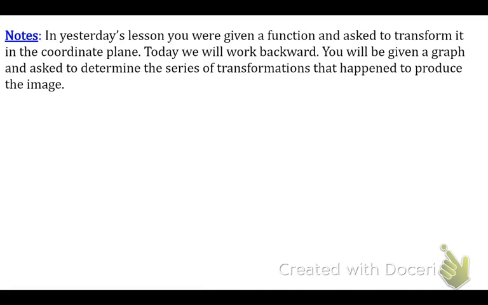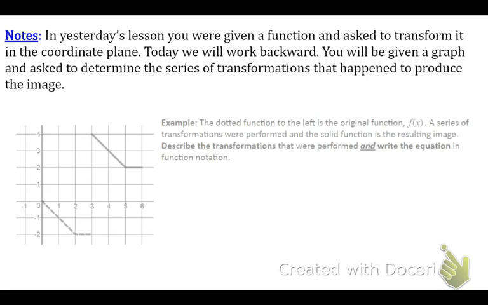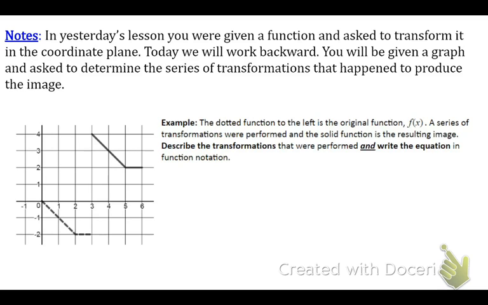Now I'm going to give you the new and the old function, and we're going to write the equation from it, okay? Okay, so right here, I give you these two functions. There's a dotted line and a solid line. Today, in all of these examples, we're going from dotted to solid. Last week, we went from solid to dotted, so make sure you're paying attention to which one is which. Yeah, I don't know why we changed it, but today it's dotted to solid. So you can look up at the screen or on the paper that I passed out for your notes.